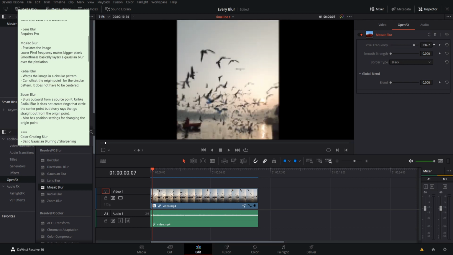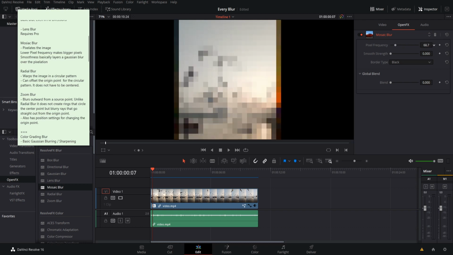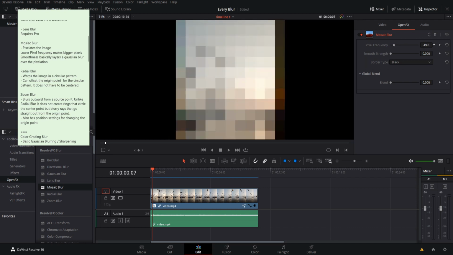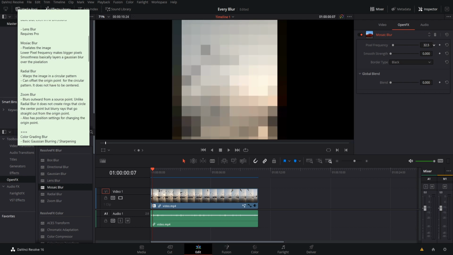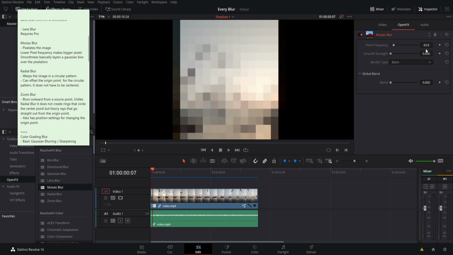So with an image that obviously is going to have a much higher resolution than the blur, you can basically average the colors together in a region, and that's how you come up with the pixel colors. Of course, the lower your pixel frequency, the more it's going to have to average in order to get those gigantic pixels that appear on the screen. In my opinion, it might be a fun property here, the pixel frequency, to go ahead and animate it if you wanted to create a fun transition.